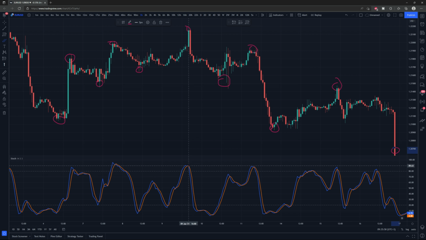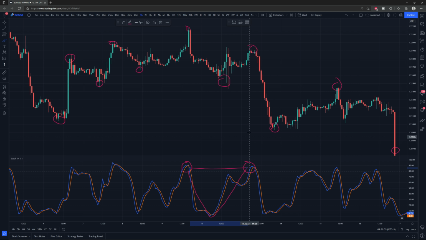So by that, I mean, okay, so we have the indicator. It's in the overbought territory here, quote unquote overbought. It's over 80. And what happens with the indicator compared to what happens on price when we see it come all the way back down into the oversold and then reset all the way back up to the overbought territory? What we need to take a look at is, where was this indicator last time that it was up here in the overbought territory compared to where was price last time this happened on this reset?